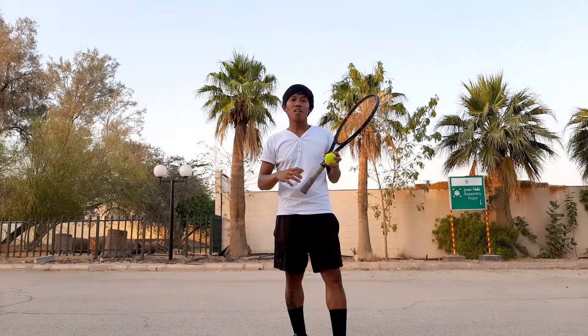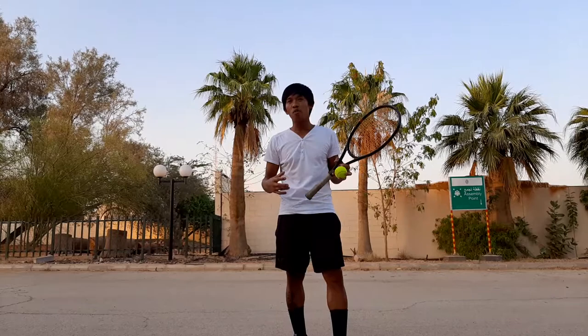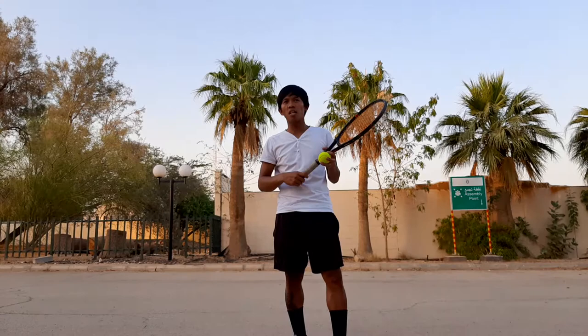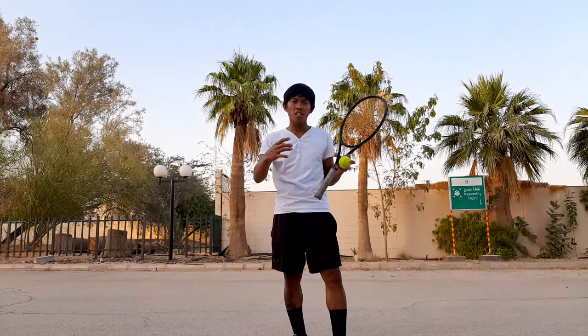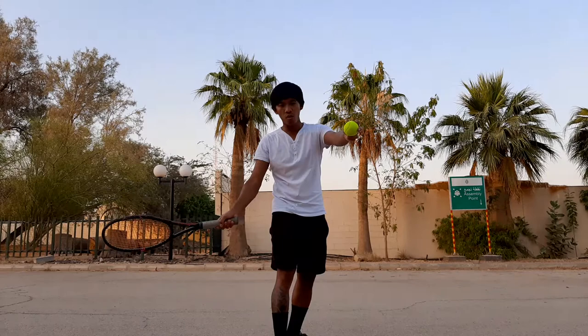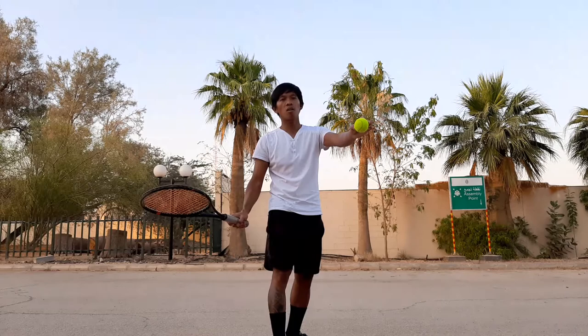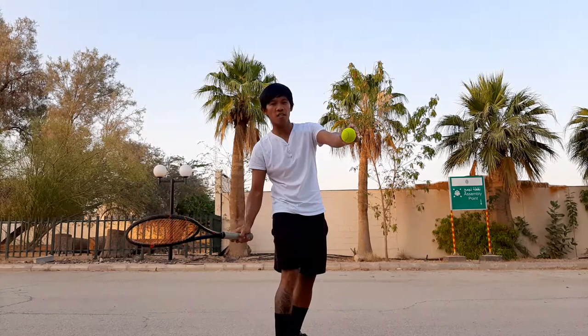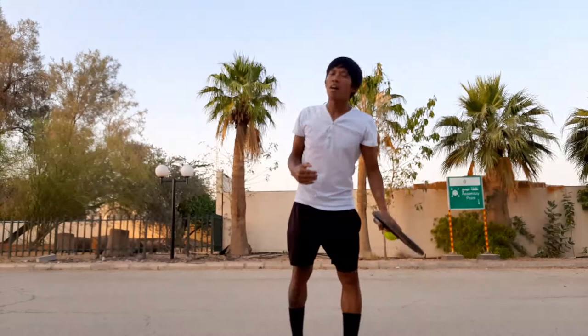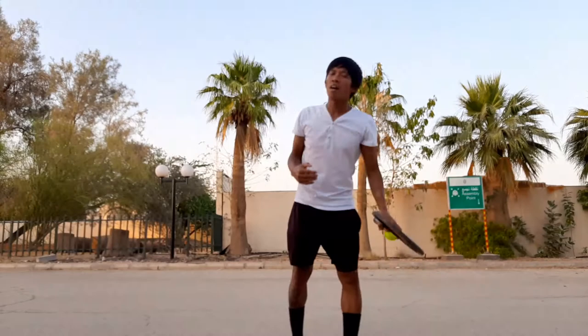In a real match it's totally different — no ball arrives the same as another and no shot is identical. If you keep brushing, you won't be able to hit over the net 10 times in a row. You'll lose accuracy, the ball may go into the net, and your shot length and range will be shorter with no power. It's basically a looping shot. You're unconsciously over-dropping the racket, following a steep racket path, and that costs you accuracy so you cannot improve to the next level.